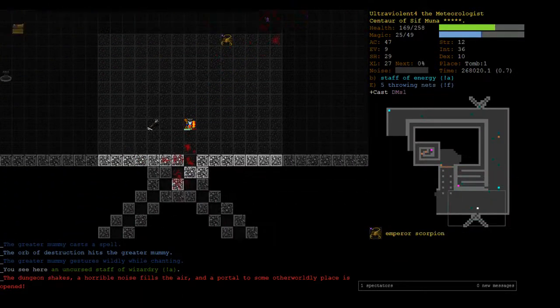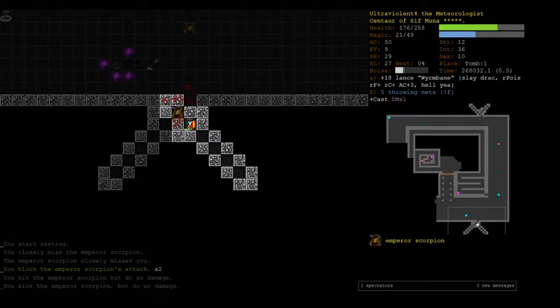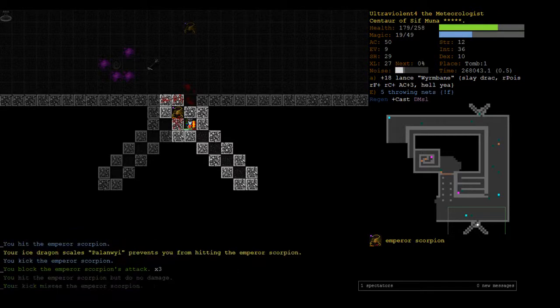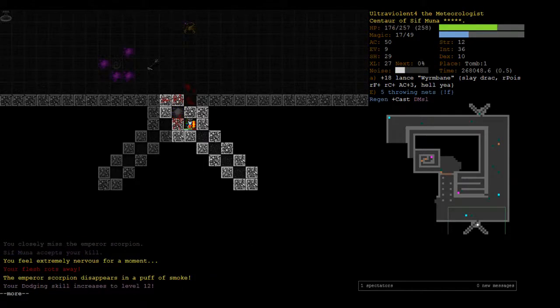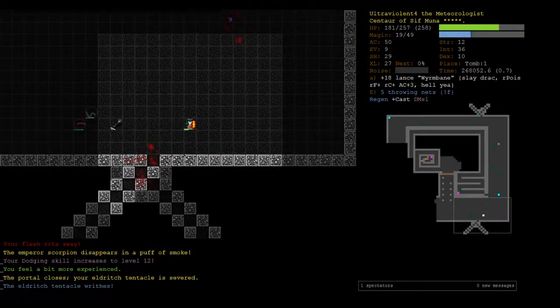Just get in our hidey hole. You can only have one malign gateway active, by the way. So when I made that second one, it collapsed the first one. Dodging to 12. We feel more experienced. I wonder... He killed the mummy. Nice.